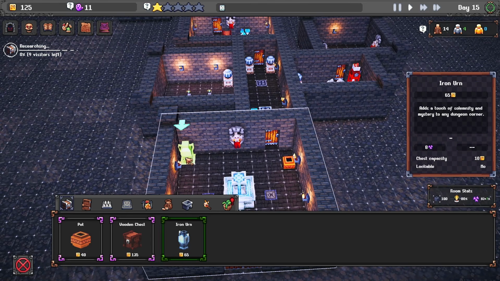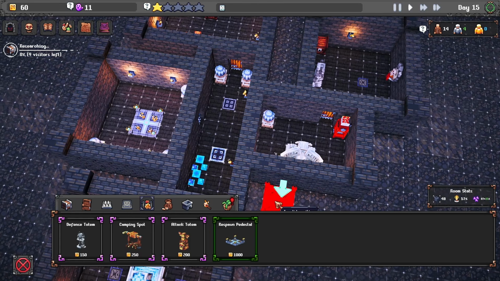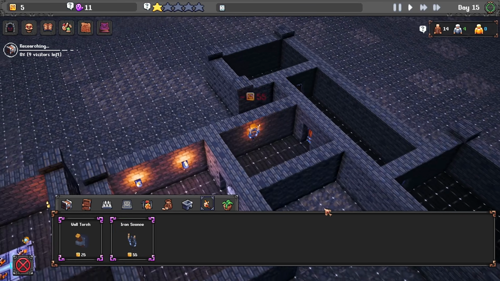Well, this is better than nothing. Iron urn right there. And then for whatever reason, the respawn pedestal wasn't respawning heroes. So I'm not too sure what the deal was there, but let's get a few more decorations in. Let's get an iron sconce in here, probably. Ooh, that's a good amount of light.